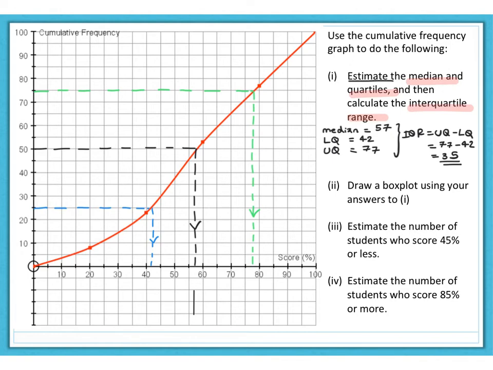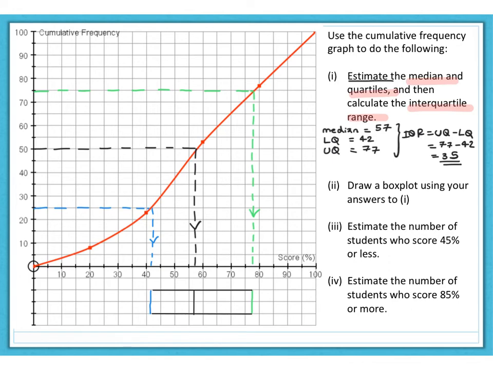Now my upper quartile was about 77, so vertically in line with the upper quartile, I'm going to draw in a vertical line there using a ruler, and the same with my lower quartile there. Now, I can then join up those points to create the box part of the box and whisker plot. There we go. And the same underneath. There we have it.